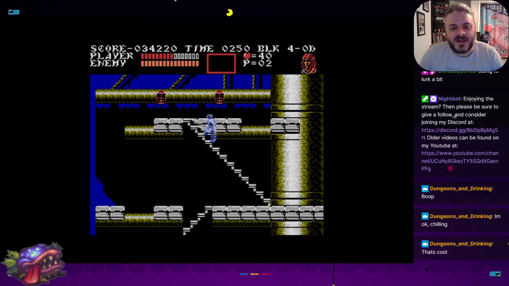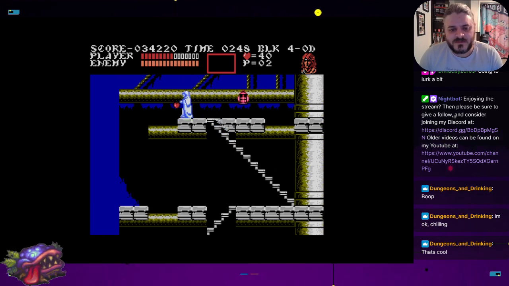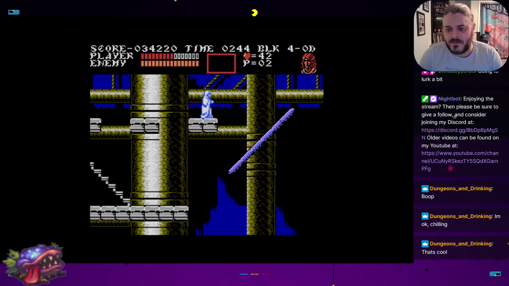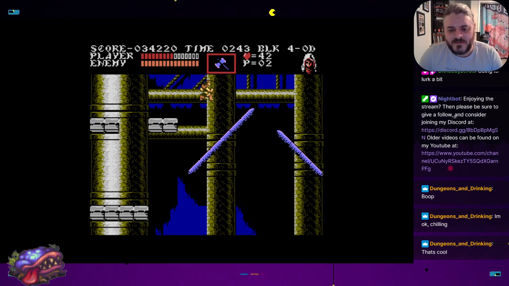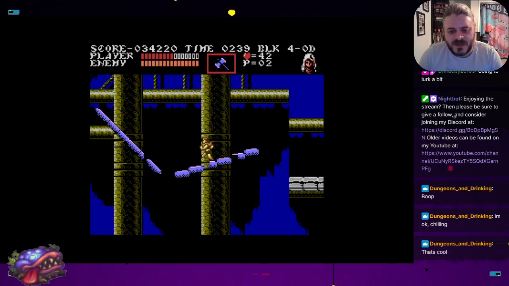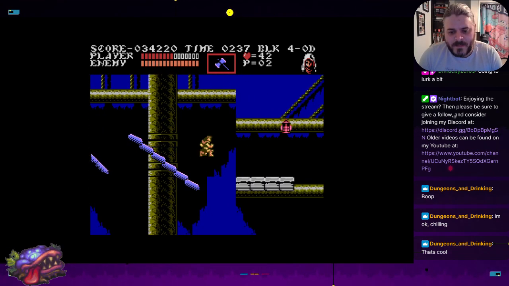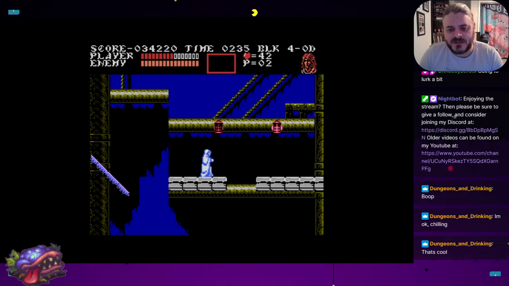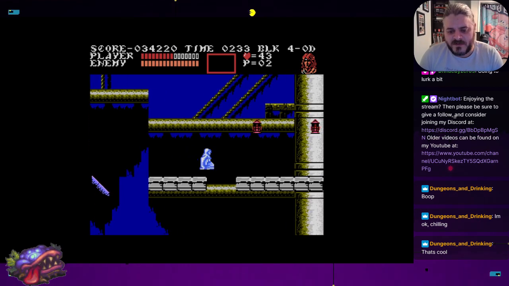See if there's a spell I can get around here. Nope. Now these are tricky because you can slide on them, as you can see. So you gotta kind of... I would like to get at least one spell, like her fire spell or something, just to show it off. I don't even know if she can make that jump.